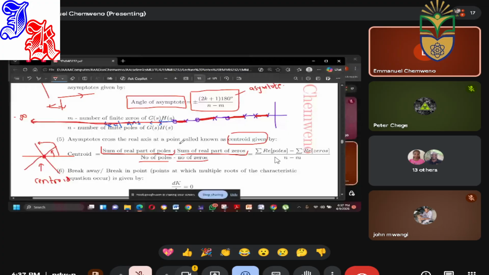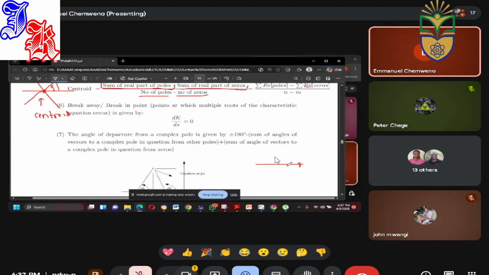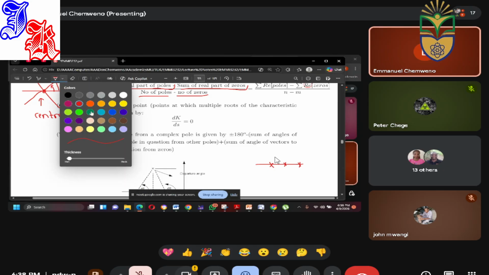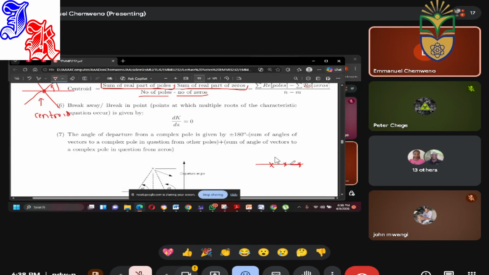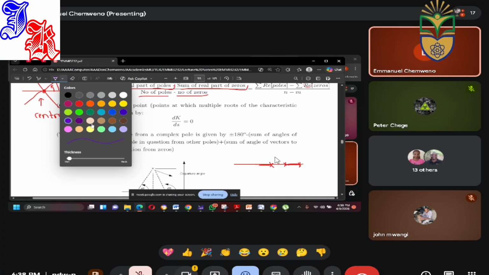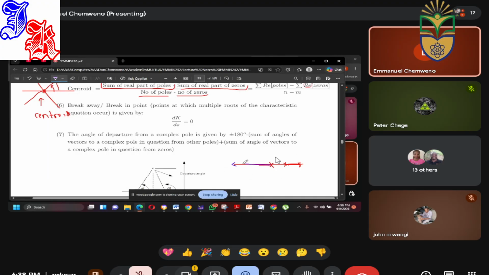So once I have my pole arrangement like that, the first thing is that if they're all real, I will say to the right of this is negative, and here, so this will go to infinity. Number two, these two poles must terminate at infinity. First, this pole has terminated to infinity. So these two poles must terminate at infinity, following some angles called asymptotes.